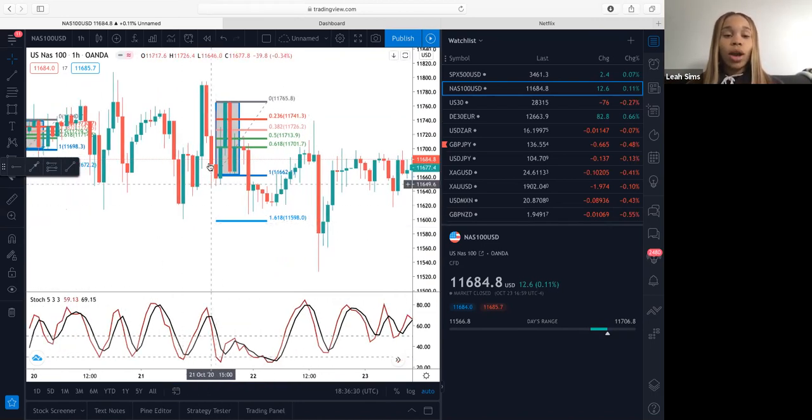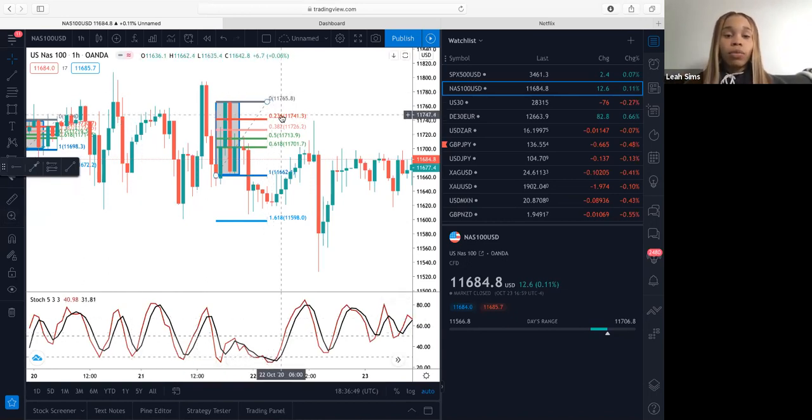So as you can see right here, the two lines were pointing straight up because it was giving me an indication that the market was going up within the next hour. And if it's pointing down and the engulfing is bearish, then you'll take that trade because it's already telling you that the market is continuing to go down.